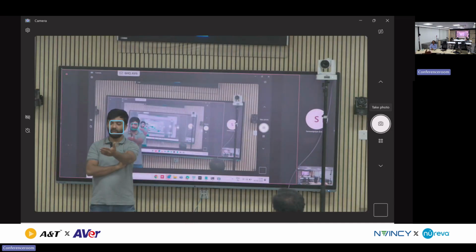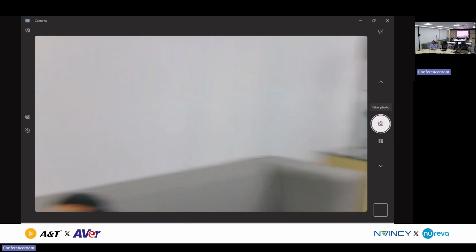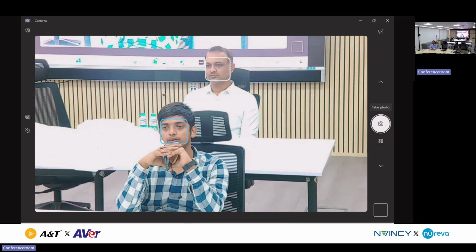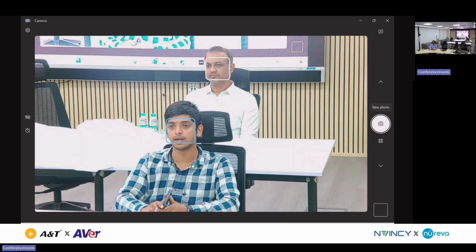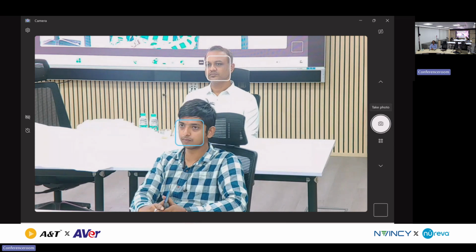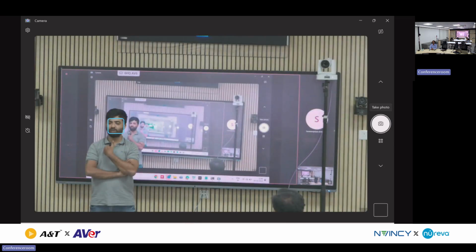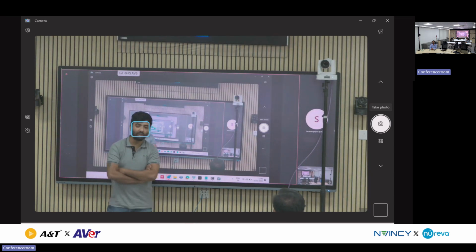Now I have the same front area, and in the second table I have Mr. Govind. So now I'll ask Govind to say a few words. Okay, so now I'm checking the front area, behind the first zone, second table. I'm having a normal conversation looking towards the display. The camera is tracking me. So as you saw, the presenter camera was switching towards me and the front camera was switching whenever the front people were talking. At the back side area, we have the 30x camera.